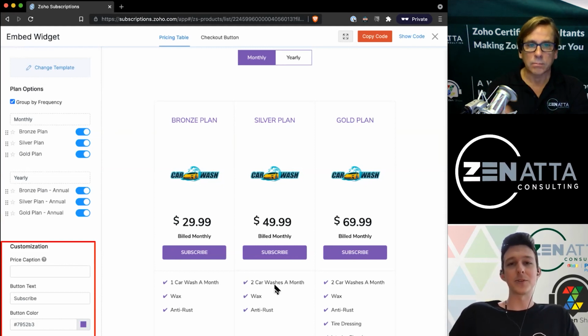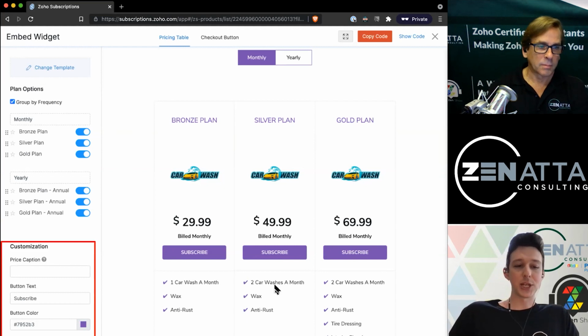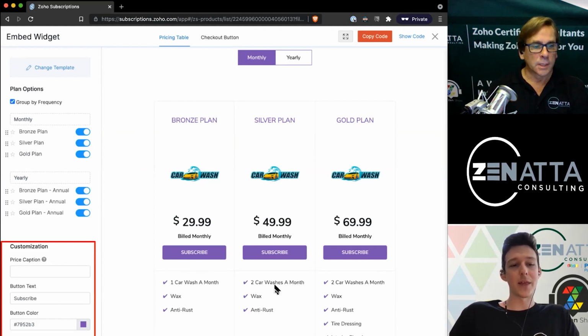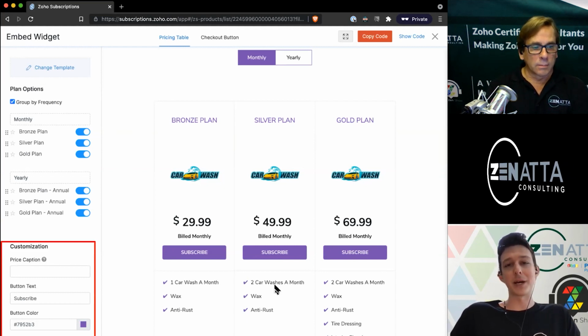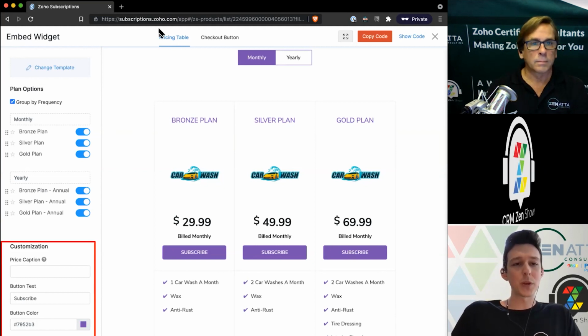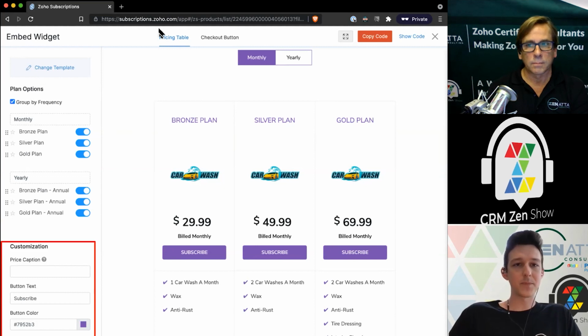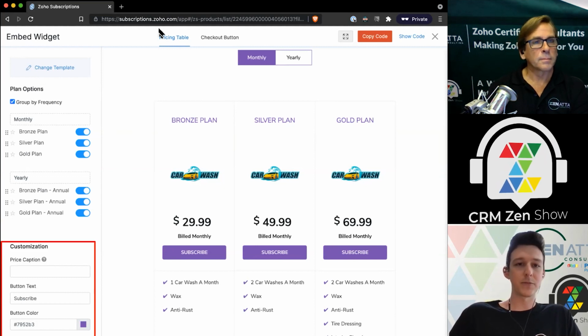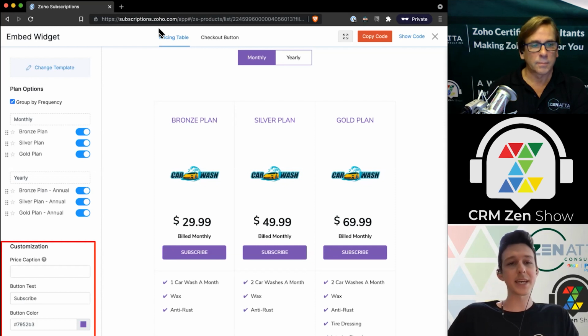If you wanted to, do a little tagline in there. You can change the button that's actually going to appear on that subscribe page, as well as the button color to set it up so that it matches your brand. So with this, there is this baseline customization. You can color code it, you can set up your different features, but that's kind of it.